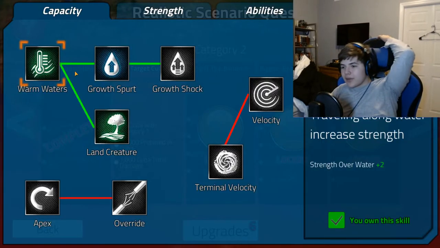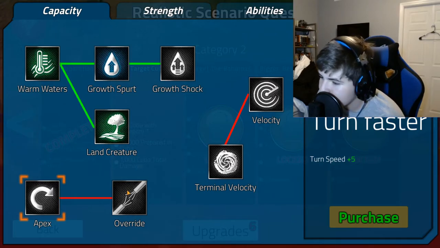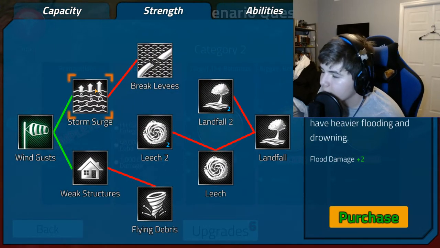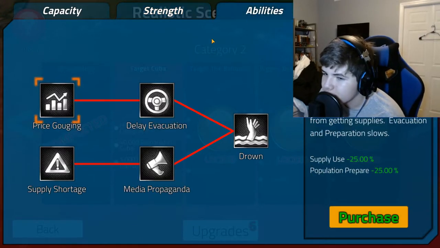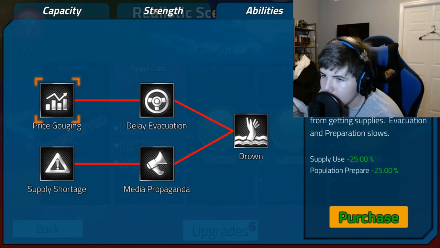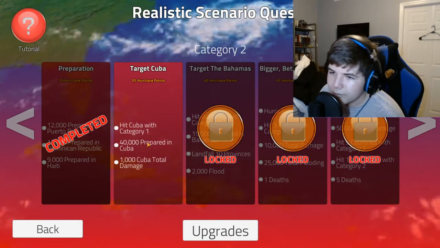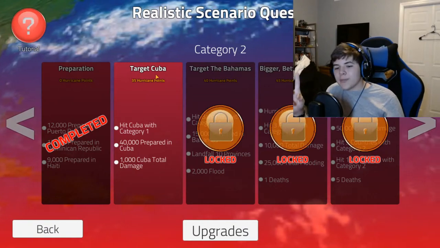Good, I can get 6 upgrades now. Alright, Apex, turn faster. I can't buy that right now. I can get Storm Surge and Weak Structures. Oh, I can get Hurricane Point Cost. Okay, let's just do for strength. Let's use Storm Surge. And we can't do anything more. Target Cuba. We're gonna do that next episode.